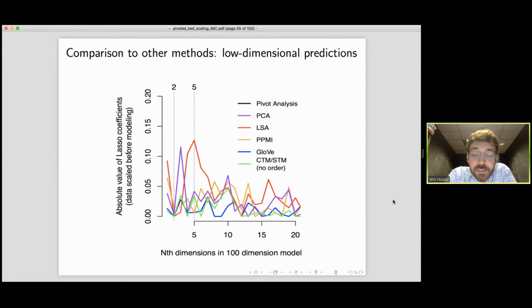Now that's not wrong. There is information in the text. It's fairly high dimensional, but it's not necessarily very useful. For pivot scaling, the 1st and 2nd dimensions are very highly correlated with that closed-ended response, even though it's not been linked to the response in the training. It turns out that those first 2 dimensions predict that closed-ended response as well as 7 dimensions in a competing method like PCA or a topic model.